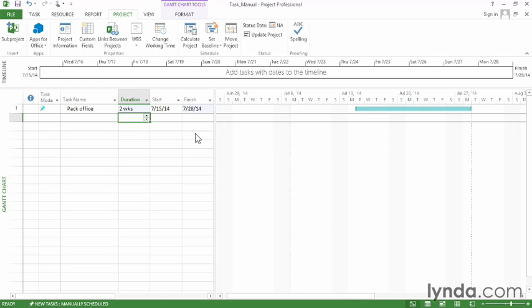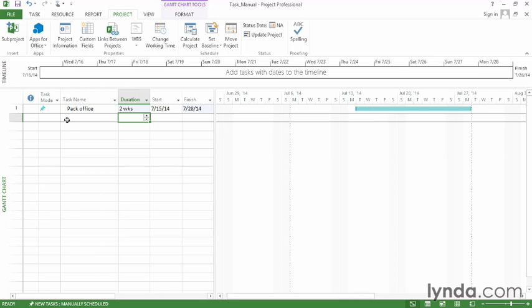a finish date. By giving the task a start date and a duration, Project can figure out when it's going to finish. One of the things, because it is a manually scheduled task, the taskbar is teal. If it were auto-scheduled, it would be a blue color. The other thing is the question mark goes away because now you have all 3 fields.